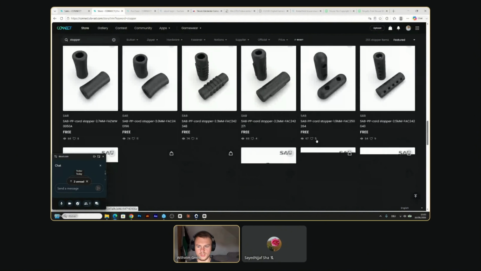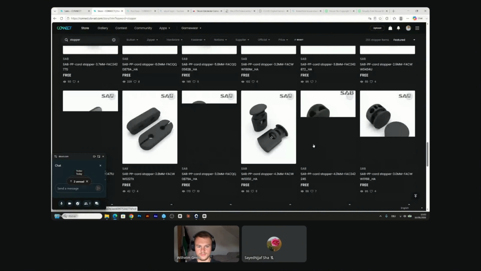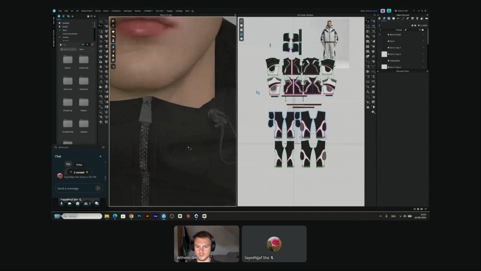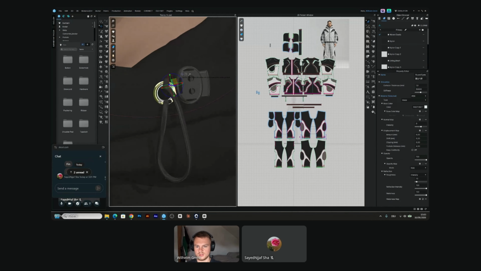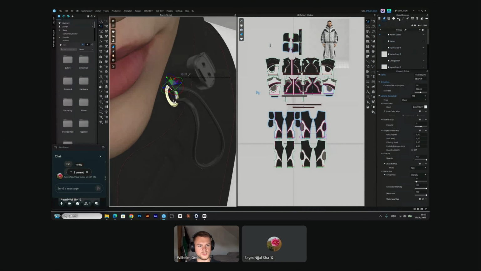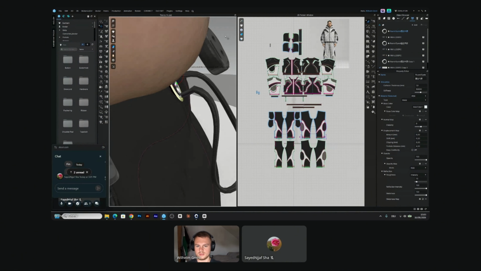I don't know which one I have exactly, but that's the one that I chose here. So I have a stopper here and, what's the name? Eyelet. Yeah.